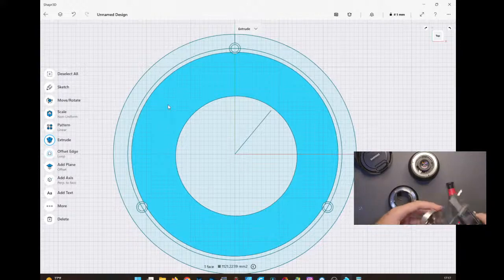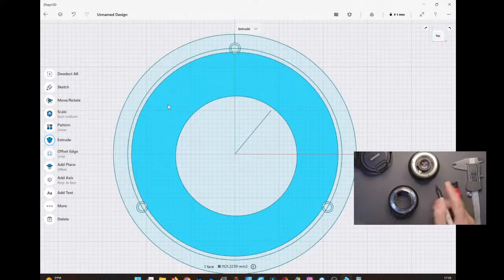I'm going to do one last measurement on this guy here, make sure that I am still within that 9.35, 9.35, 9.36, 9.35. We're going to do 9.35. So, what I want to do next is go 9.35 minus 1.4, which gives you 7.95 millimeters for the back of this base to the bottom of that.